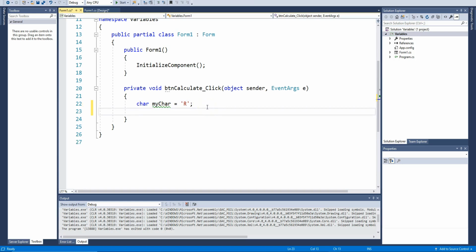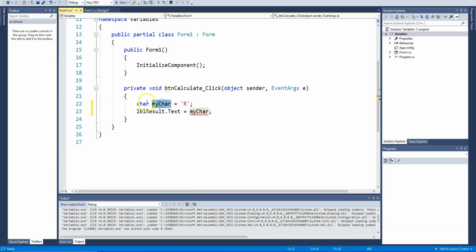Let's try to output this into our label now. Now, as you can see, there is an error message. You may be wondering why, and of course I'll tell you. Whenever you output something into a text field, or a label field, or anything that goes into a text property like this, it has to be in a string format, or string data type.